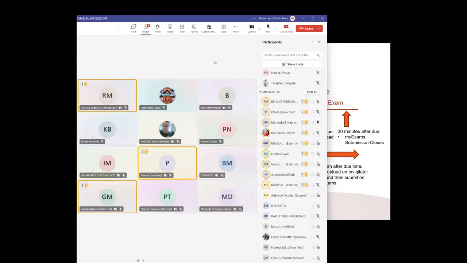And then very importantly, when the time stops, so say you're writing until 12 and it's 12 o'clock, start the upload process as soon as possible on the Invigilator app because you only have 10 minutes. And remember, what you scan in, the pictures that you take, and the content of what you upload to myExams must be exactly the same. So no writing after 12. That 30 minutes that you get for myExams is for upload purposes. If the document that you upload within the Invigilator app and the myExams one is different, they will see that as misconduct. So just make sure that you don't continue writing after the due time. Just focus on uploading.